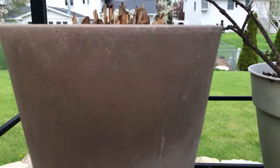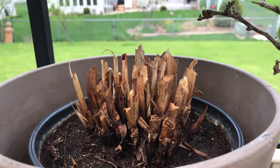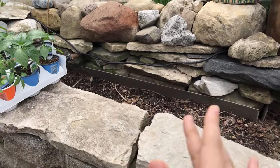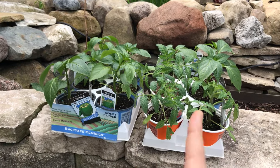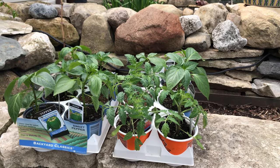Here is our giant papyrus. We took it in during the winter but it didn't survive, so it's dead. Over here we're planning on making it all vegetables and fruit but it's not planted yet. And here we have peppers — I'm going to show you how to top them off so you can get an abundance.